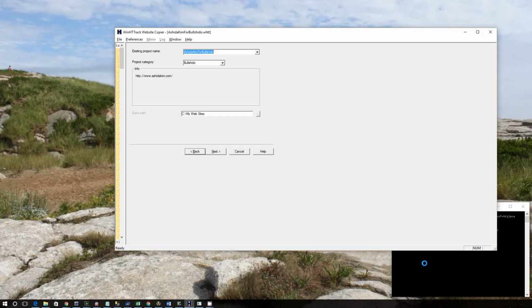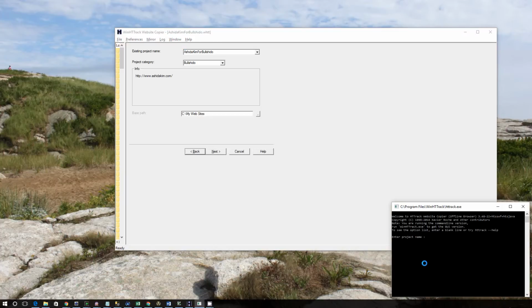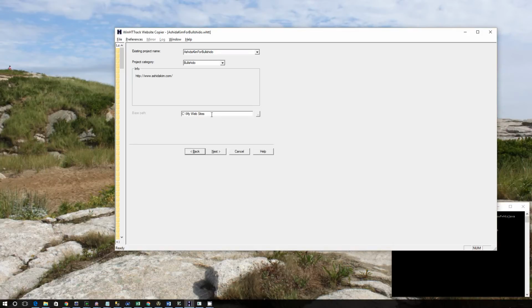A couple of questions came up and I just wanted to address them real quick. In addition, a couple of things that I forgot. So we want to talk about first versioning. HTTrack at this point does not have versioning really built in. So if you download a website and then you go back the next day and download another website, it's going to overwrite the contents in your same directory.